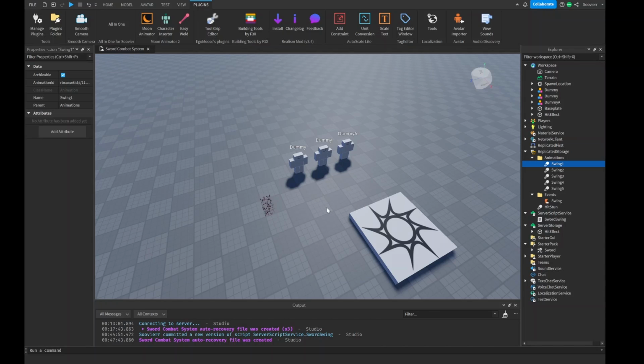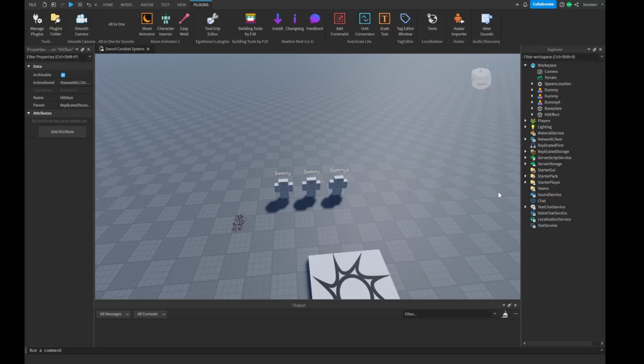And the system is completely using object-oriented programming, so you can have 1 or 2, and it'll still work. So you can have as many animations as you want. And this is going to be our hit stun right here outside of it. So when we hit them, this is how they're going to be moving or looking when they get hit. All right, now let's get into the main stuff.